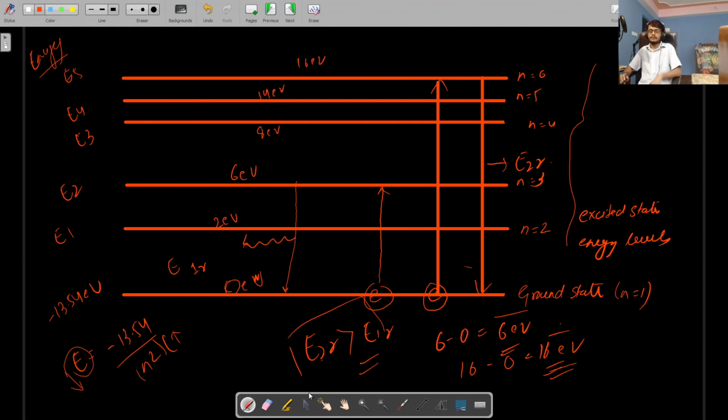So if an electron is getting excited from the same state and reaches a higher level than the other electrons, then it will release more energy compared to the other electrons when it falls back to its same state. Okay, clear? Nice. So this is the end of this topic from Bohr's model of an atom. We did Rutherford's atomic model, then we did Bohr's atomic model. So we did two major atomic models that actually shaped the atomic model theory.